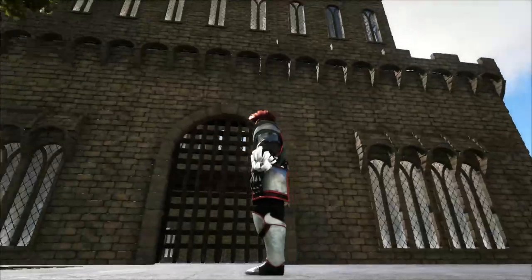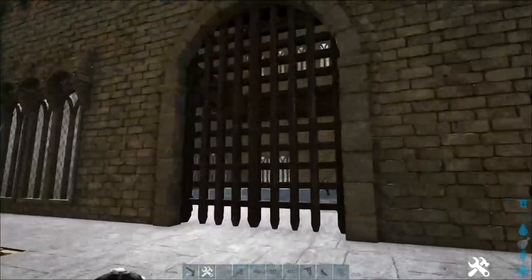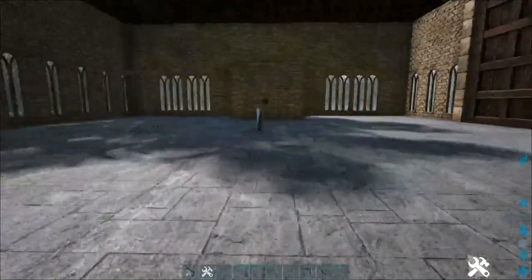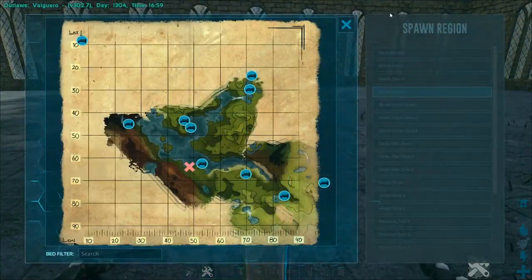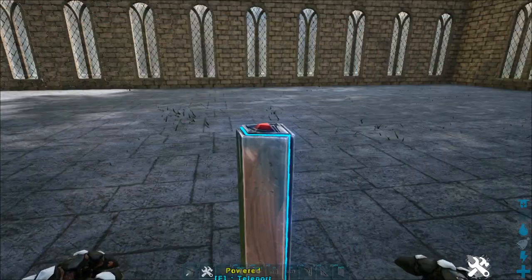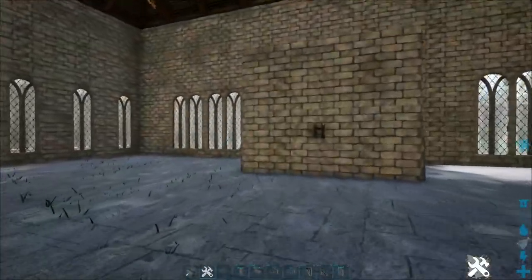Okay, we're pretty well done with building. You can see here we've got the bell tower. If we go in here, I'm going to use this as a kind of a central teleportation area for anybody that wants to visit my castle. And I'll give you a quick tour of the castle here in a little bit.